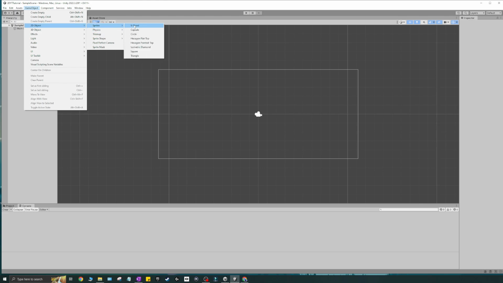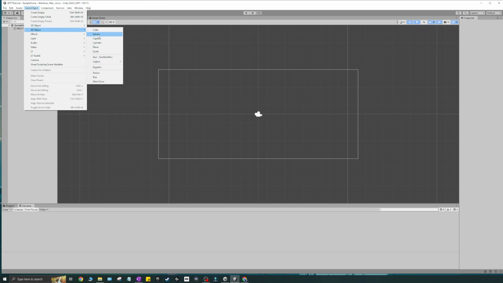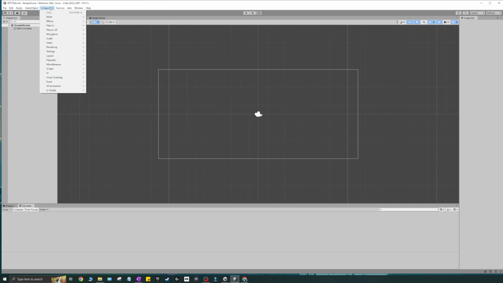And if you look at this, you have different types here. You can just go through these. You got your tile map, your 3D objects like spheres and everything. You got a bunch of stuff here that you can play with. There's a lot we will not explore in this tutorial, but just have a look and see what you can find.